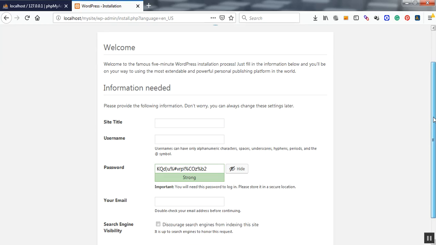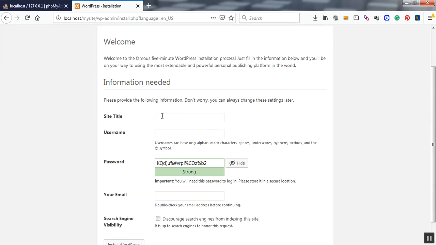Alright, now it's asking for the site title and a username. This user is completely different from the database user. This user here and this password is meant for you to use and log into your WordPress site, to your own dashboard. So let me just give it a name.